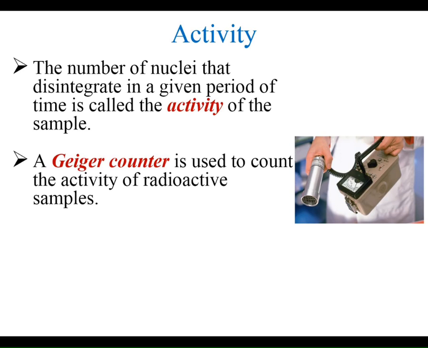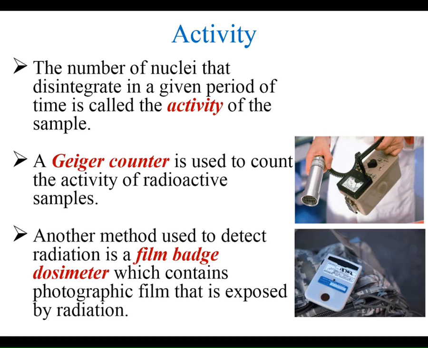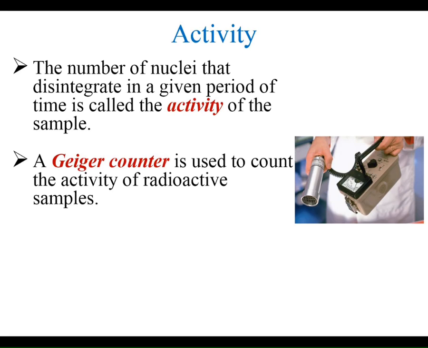The most common way, you've probably seen this in movies, is called the Geiger counter. They pull it out and it clicks, right? Click, click, click, click, click, click. We're screwed. Yeah, so that's the Geiger counter. The Geiger counter is measuring the activity. What it literally measures is the ionizing power. So what it has is this big tube like this, and in this tube is some argon gas.